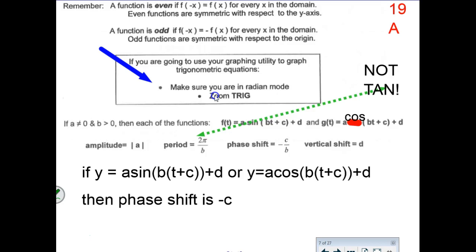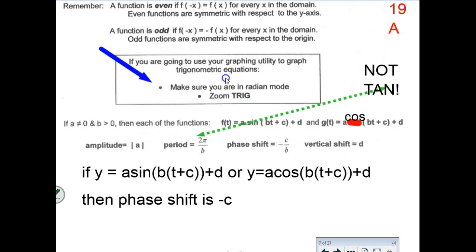On these harder functions, I can understand why you might want to use your graphing calculator to put you in the right direction. But you definitely don't want to depend on it because it is cumbersome, it is slow, and also it doesn't give you radian values in exact form. Okay? So there is one homework question where they want you to use a graphing calculator. For the rest of the homework questions, I would encourage you not to bother with the graphing calculator at all.